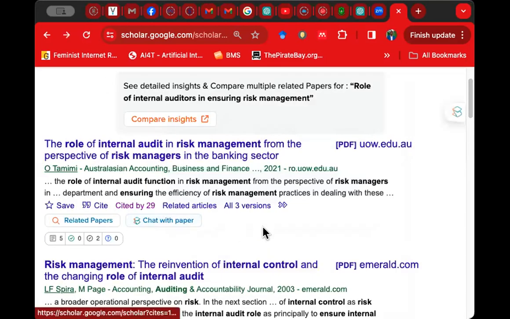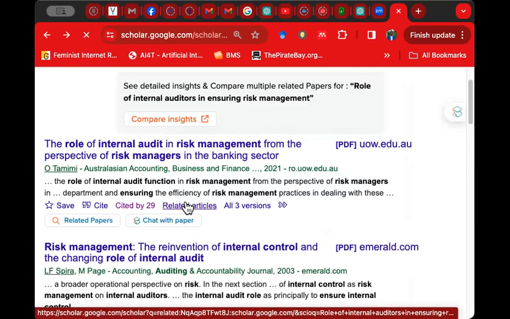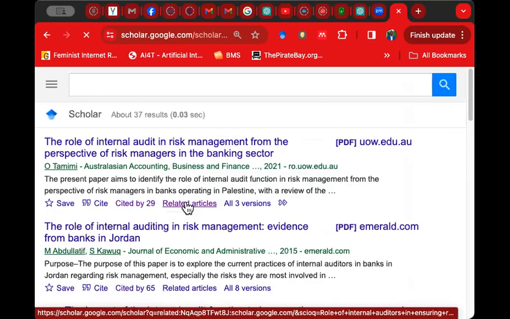Then I realized that I couldn't get enough papers from the cited by. Google Scholar also gives me an opportunity to look for related papers. If I click on it, these papers never cited the seminal paper, but they are related to it. It means they were discussing almost similar things. So I can also look at those papers to see.